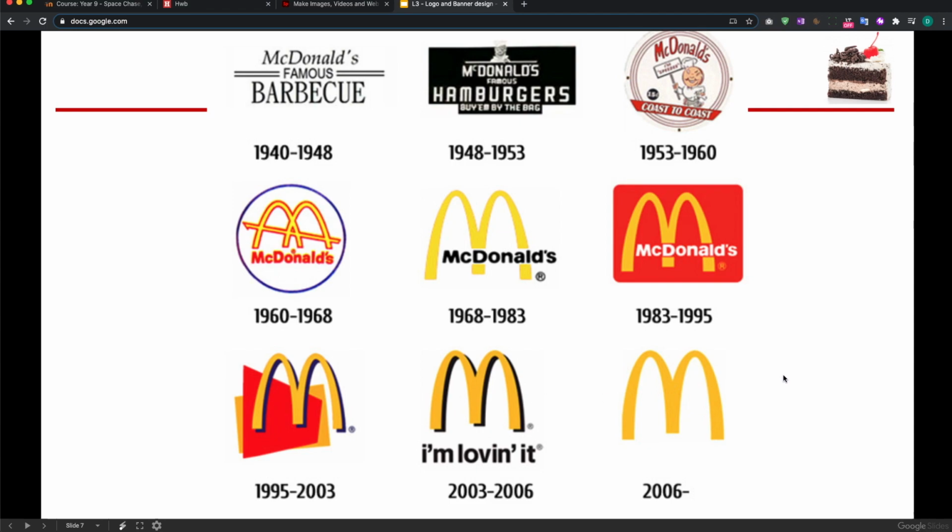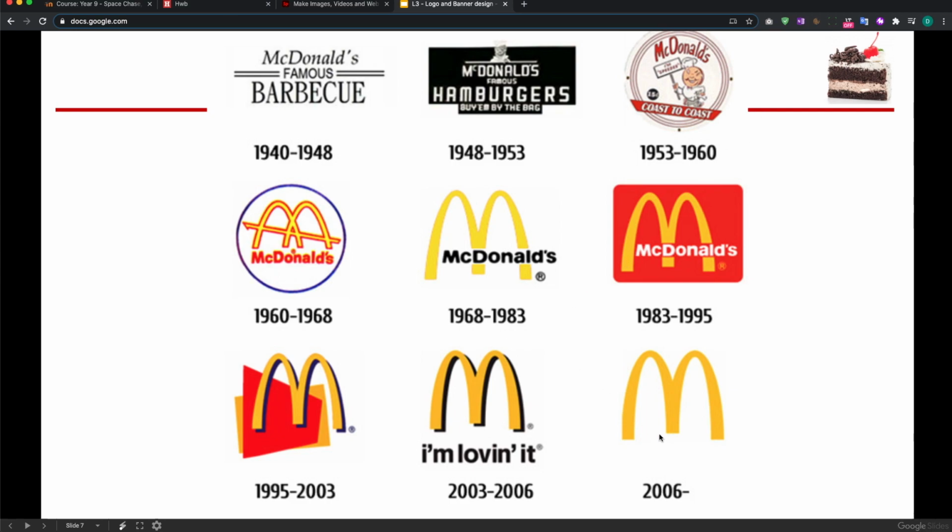And I know it has evolved again, but this is probably one of the nicest things to show you, because you can see how the logos change over the years. It's quite interesting to see. Look at the colours from sort of 1968 onwards. Look at the colours that have been used. The M has always been yellow, and before sort of 1960 there was no yellow in this logo at all.